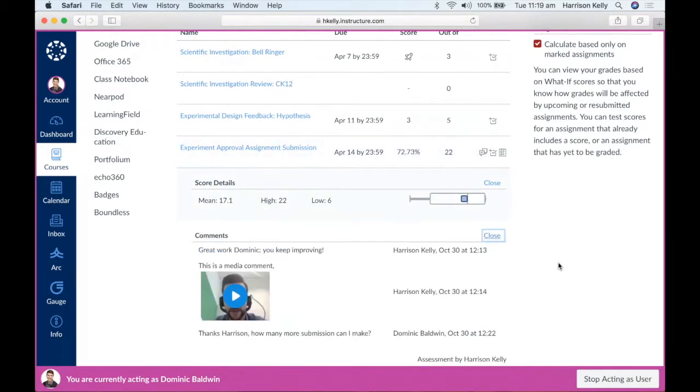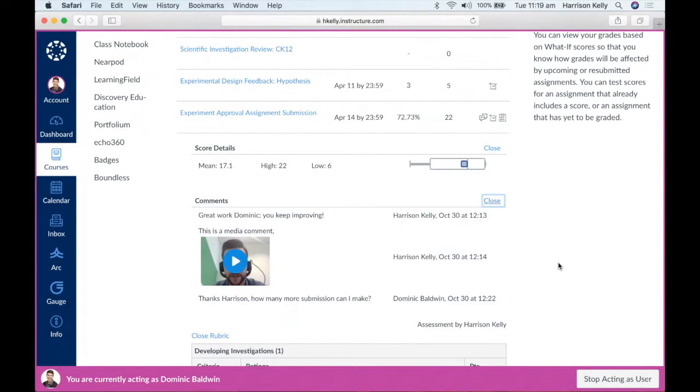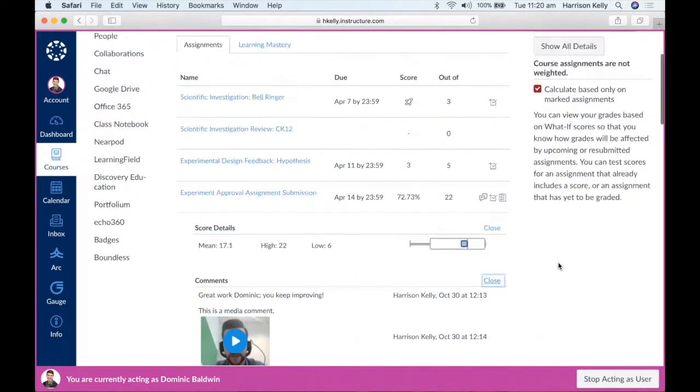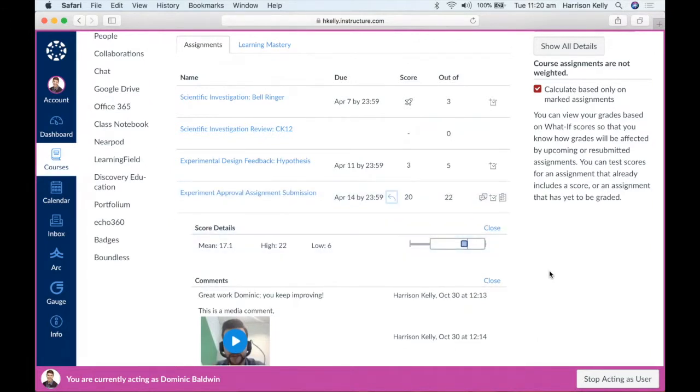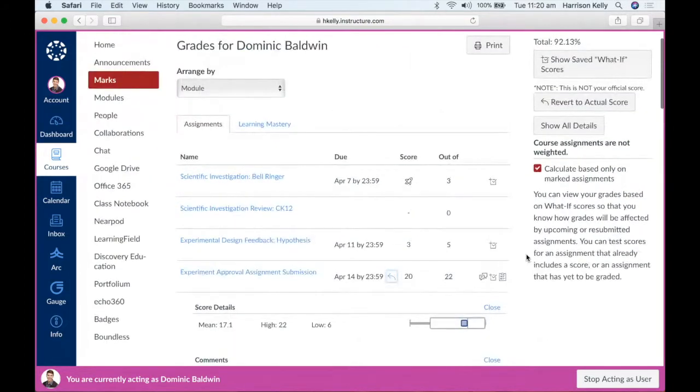Additionally, if I click on this, I can have a look at some of the comments. So here my teachers input nice, rich text comments and gave me feedback that I can now use in my future submission. And the great thing about all of that is that if I click on here, I can now look at leveraging all of this to see what I think my grade is going to be. And I actually think that if I use the right things and my teacher helps in the right ways, I can increase my grade to around a 20 of 22.